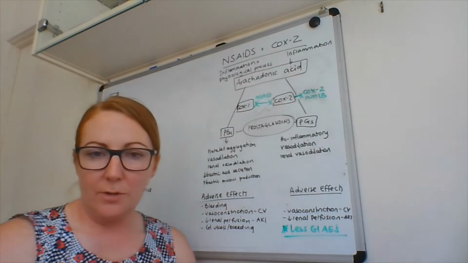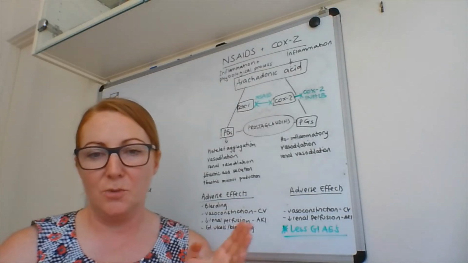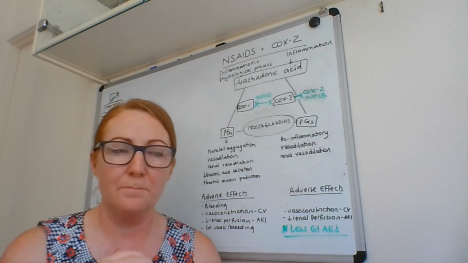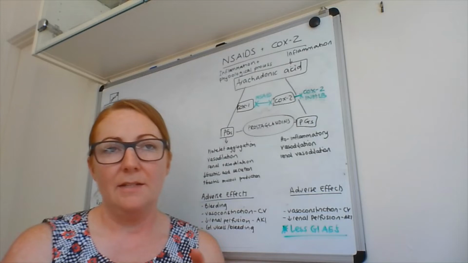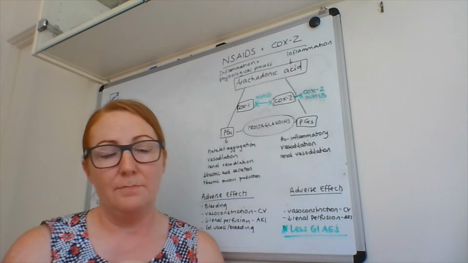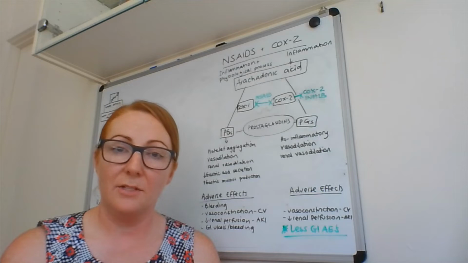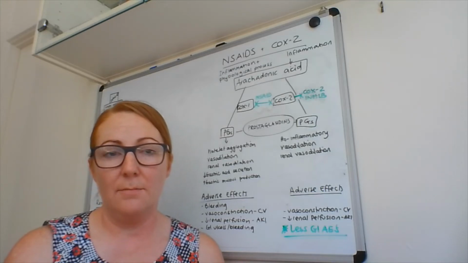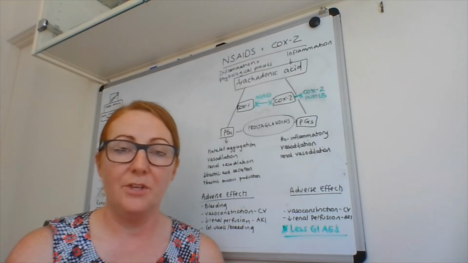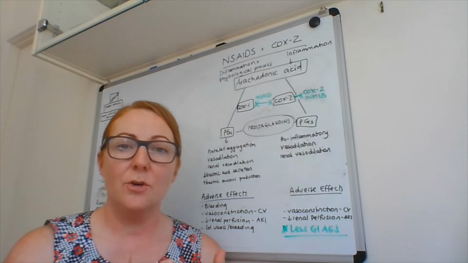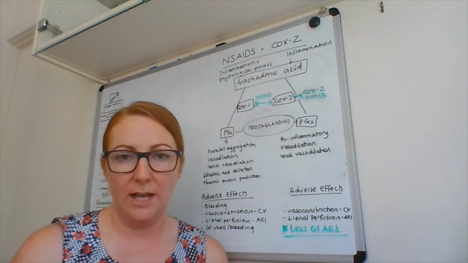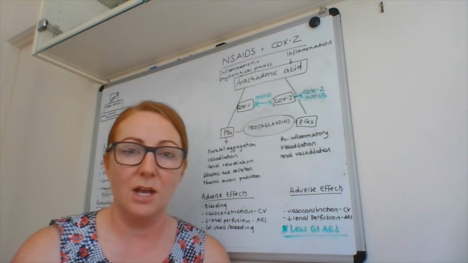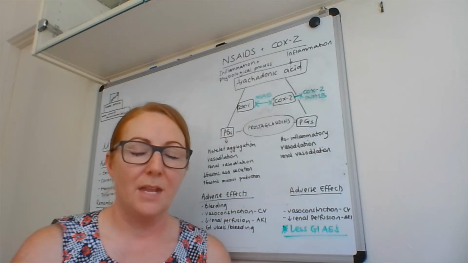So that's the non-steroidals and the COX-2 inhibitors, which, as I said before, realistically fill one big group. The other non-opioid medicine that is used commonly for pain is paracetamol. Paracetamol is really readily available for both adults and children. You can buy it from the supermarket, and it has a really great safety profile as a general rule. If it's used in recommended doses and for recommended periods of time, then it's fairly safe.